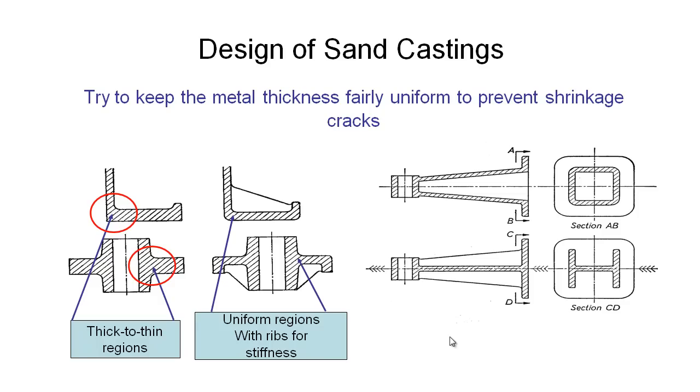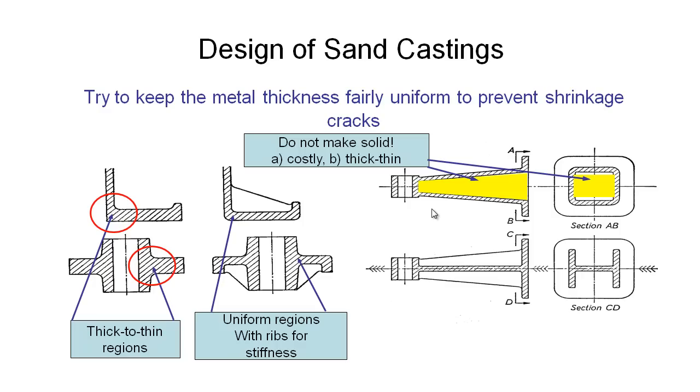For the same reasons, if we look at the example again on the right hand side, we wouldn't want to make this component completely solid. If we were to just fill that with metal, then there's going to be a big variation in the thickness throughout this part. And it's also going to waste a lot of metal, which we potentially don't need. It's not being very efficiently used. We don't get good value through solid sections. It's much better to have hollow sections or I-beams or H-beams or things like that. So this would be a waste of material, and it's probably going to give us problems in the casting process, so that would typically be avoided because it's costly and we don't want it to go thick to thin.